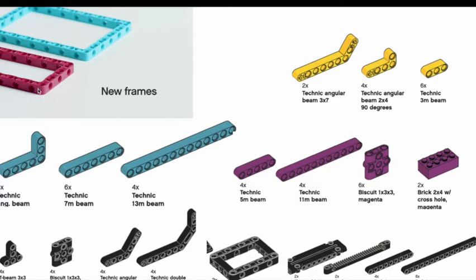These two different sizes are very useful in building and providing structure to a robot. You also have the typical Technic beams, which come in all different sizes — 13M, 7M, 5M, 11M, 9M, and 15M beams. You also have angular beams like 90-degree beams as well as J beams.